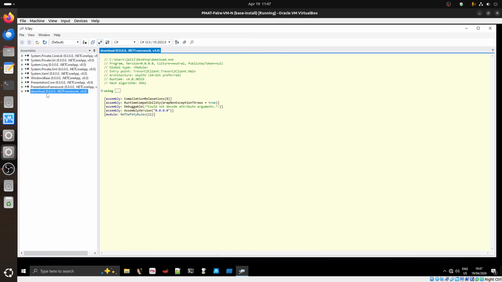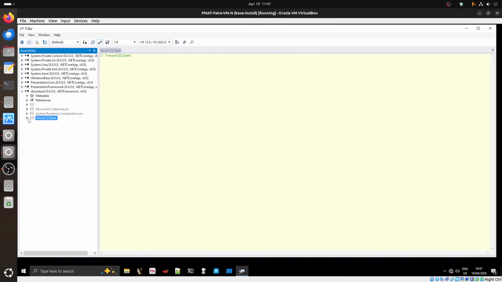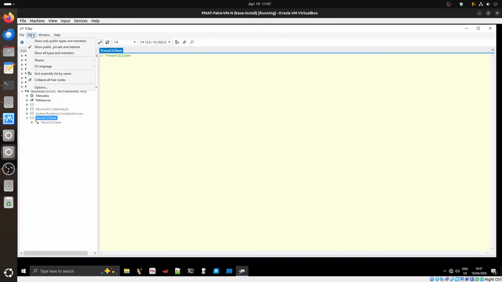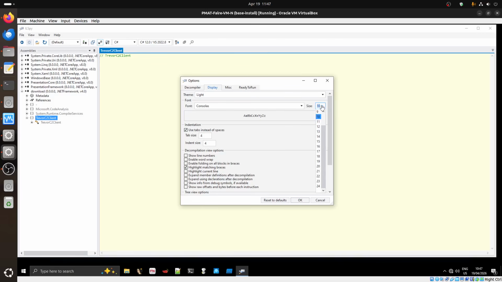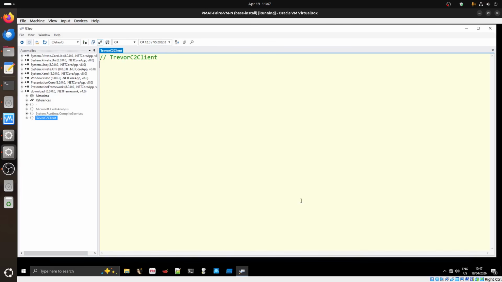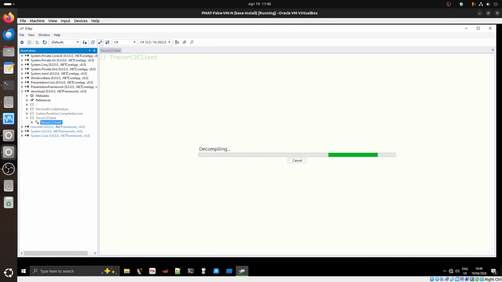I already opened it, so it's already open here, I think. This is the one that I did. I was working on it, so you can just open your file in it. If you open it, you can see C2 is already there, they made it very simple. Is there zooming in this thing? You can't zoom. Option, display, size 18. Okay. So we already have this. It gives you the answer already.